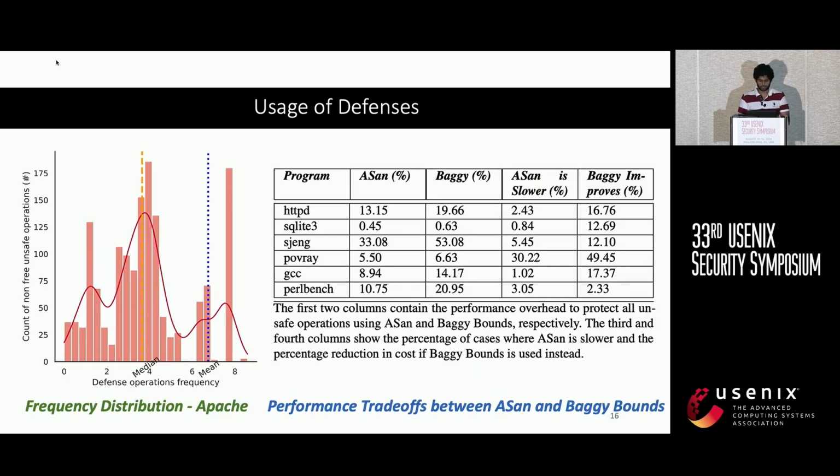Now coming to the usage of defenses. As stated earlier, Baggy Bounds is used 85% of the time, and there are two reasons for this. The first is the frequency distribution of the unsafe operations. We find that most of these programs, based on the test suites that they provided, have a positive skew in the frequency distribution. And so Baggy Bounds tends to be applied to the cheaper cases and AddressSanitizer to the more expensive cases. Furthermore, as illustrated in the previous slide, there are cases where AddressSanitizer is slower, and Baggy Bounds clearly improves the budget required to cover all of the unsafe operations. This also leads to performance trade-offs, and at various points you may see that the usage of the defenses changes drastically.